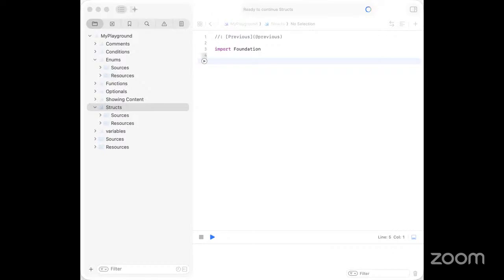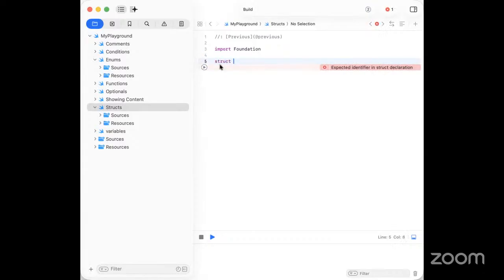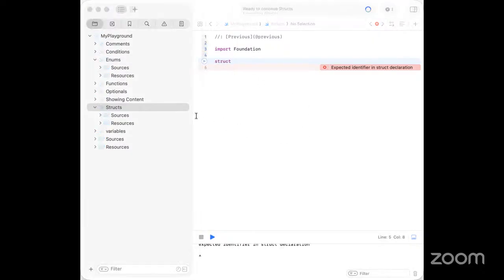I'm going to go into Xcode and create a struct. I have a new playground page open and I'm on line 5, and I'm going to write struct, all lowercase. What kind of a struct do we want to create? We're going to make a contact, just like we talked about.